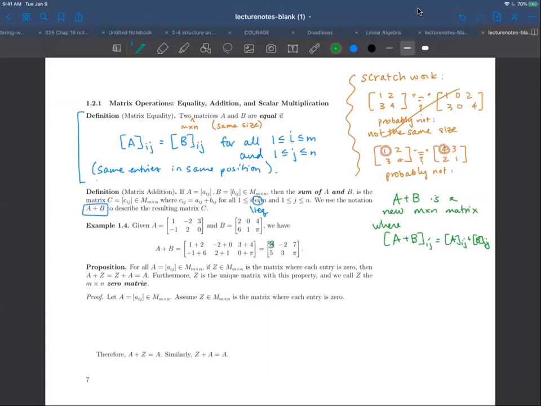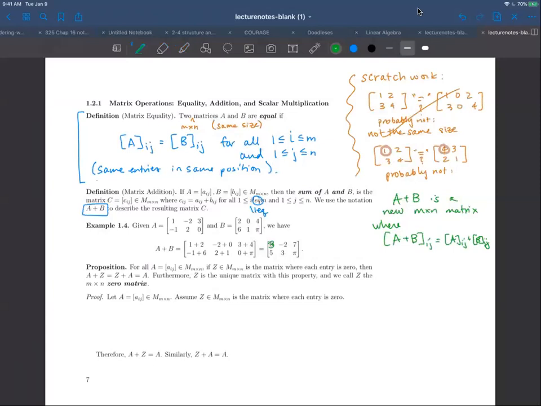Okay, let's check the rest of them, having seen that terrible error. Okay, 1 plus 2 is 3. -2 plus 0 is -2. 3 plus 4 is 7. -1 plus 6 is 5. 2 plus 1 is 3. And 0 plus pi is pi. I don't know where that first 0 came from. Whoops. Anyway, you should always check my arithmetic. There's evidence that as you learn more abstract math, your basic arithmetic neural pathways get written over. So you can just trust that I'm a very good abstract mathematician, but not so hot at the arithmetic.